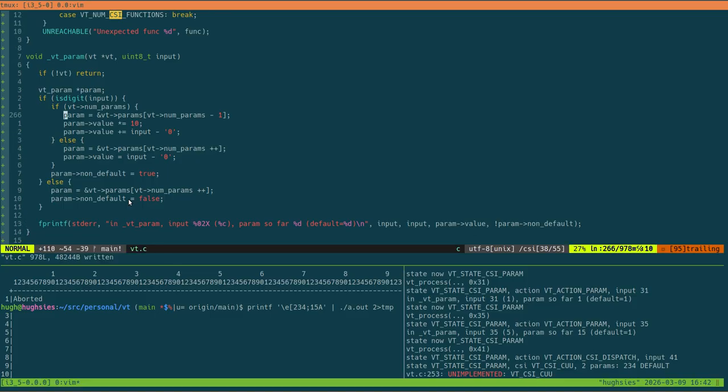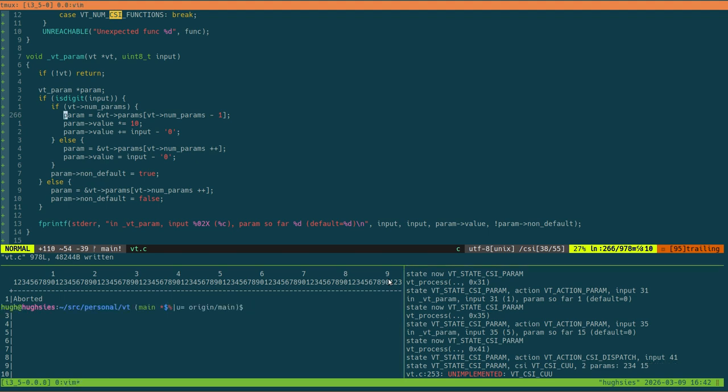Something like that. Is that what I want? Yeah, and then we get 2, 3, 4, 15. And we can experiment by chucking in a default, so that should be a default in the middle, and then we get the 2, 3, 4 default 15. And that's looking quite good.